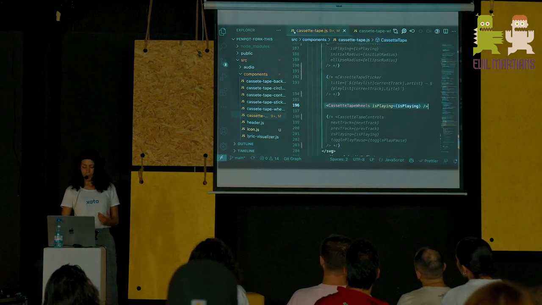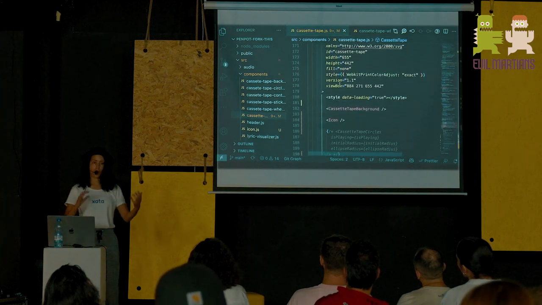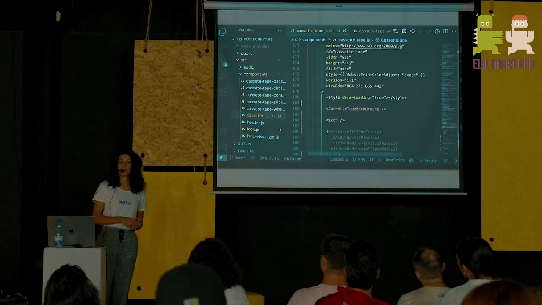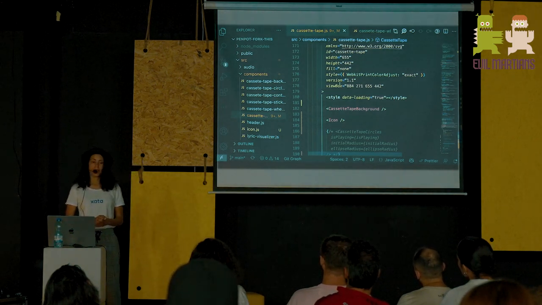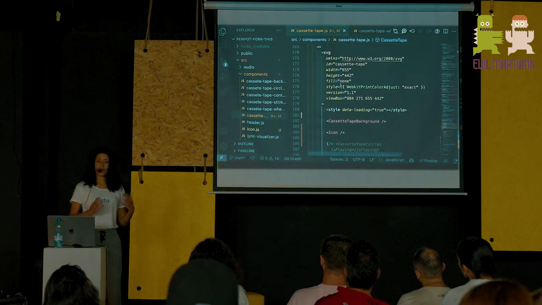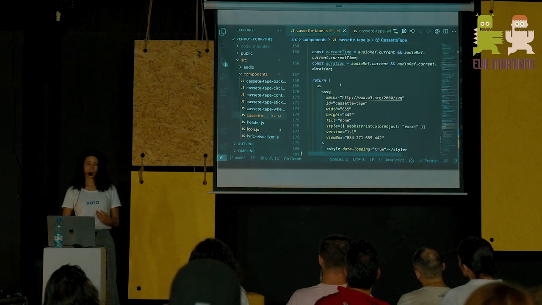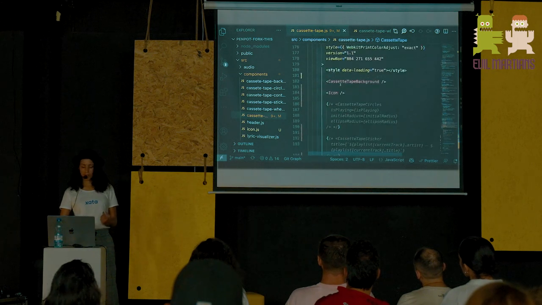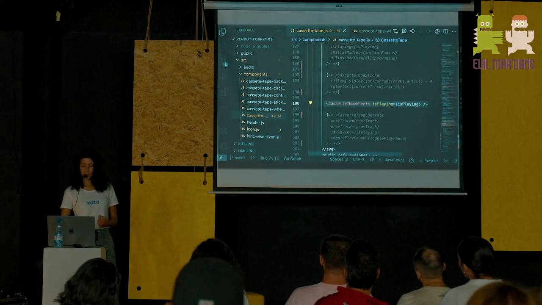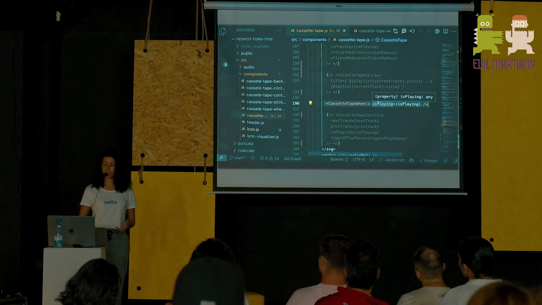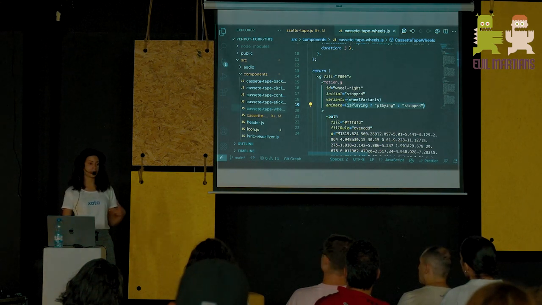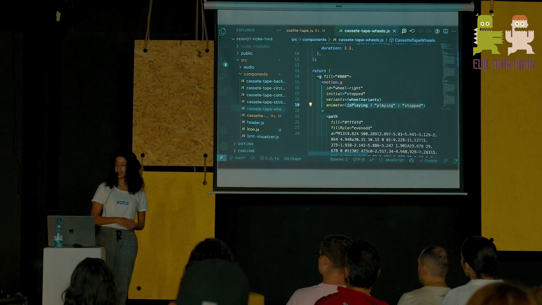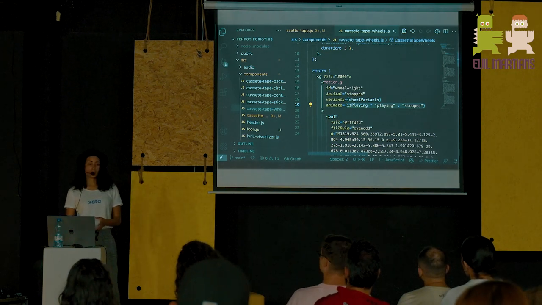So I'm passing from the parent component all this audio. I'm using the web audio API, and this is where ChatGPT helped me a lot. And then I pass all these things, like I have all these states. If it's playing, I tell the cassette tape wheels it's playing. So it's a child component. And then in the child component, I can see, okay, it's playing, so I want to play that playing variant that goes from 0 to minus 360. If it's not playing, it's stopped.